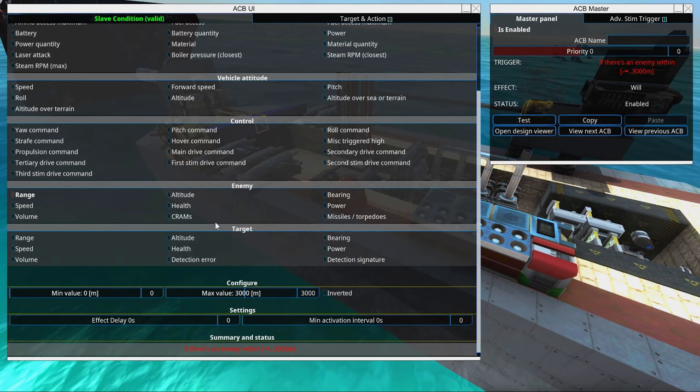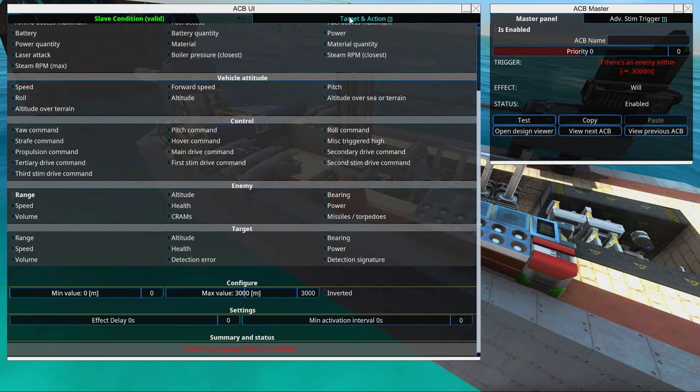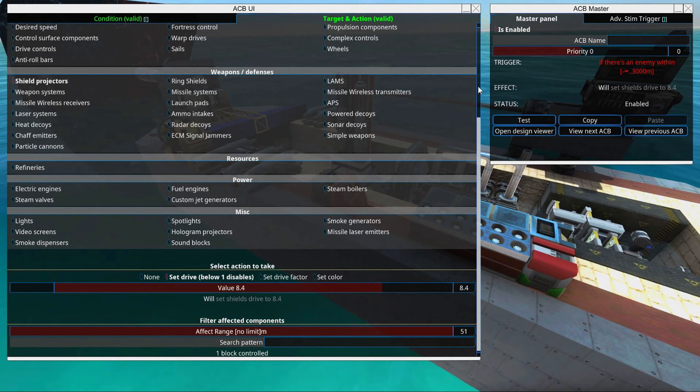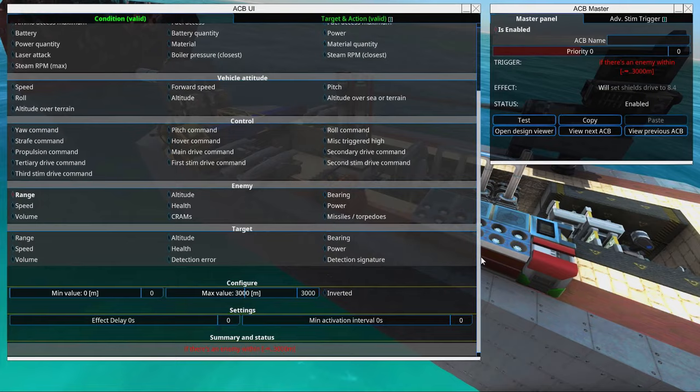So enemy, if there is an enemy within 3000 meters, okay, then we will set shield projectors drive to something decently high. If there is an enemy, you will set the shields to 8. And we want to make sure that it's unlimited range. Beautiful.